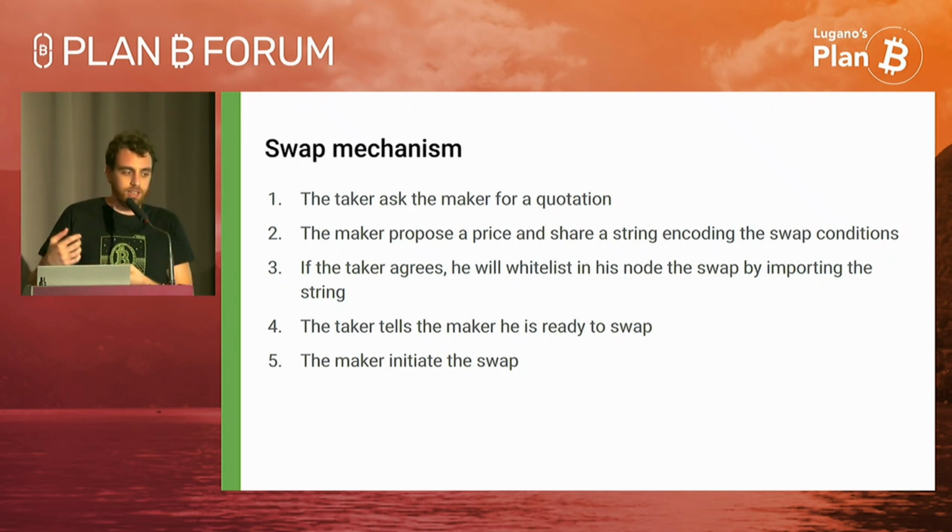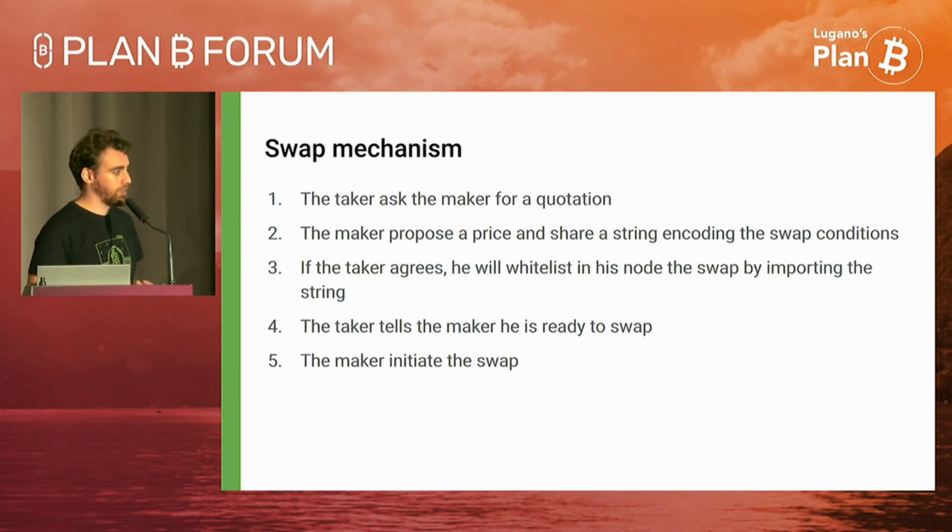It is a way to say, okay, if for whatever reason somebody asks me to route a payment that I receive in Bitcoin and I send USDT for this exchange rate, then okay, let's approve it. So it's not that the node will accept any request for swapping that arrives, because otherwise I can say, oh yeah, here is one USDT, give me one Bitcoin. So the node needs to have an external approval of what is a trade that the user agrees to, and this is achieved through this whitelisting.